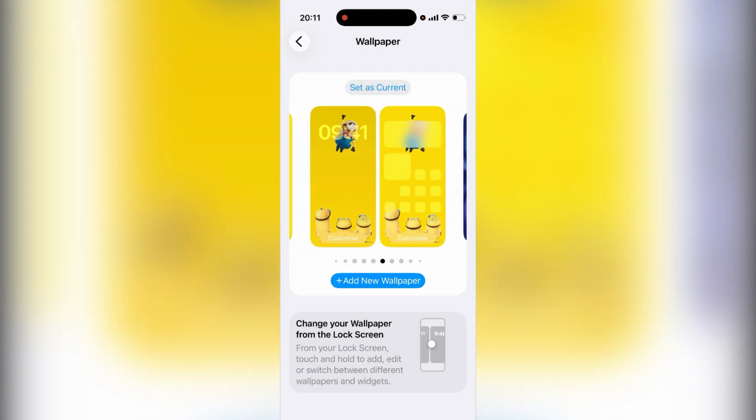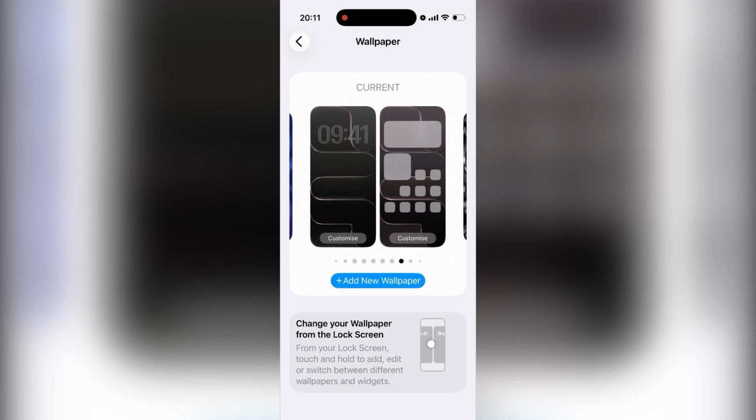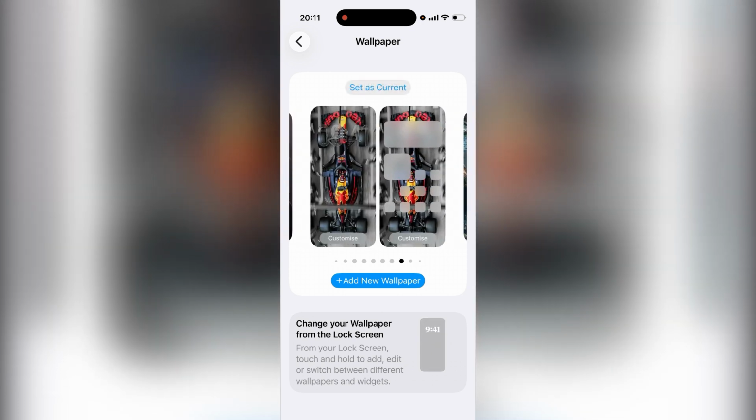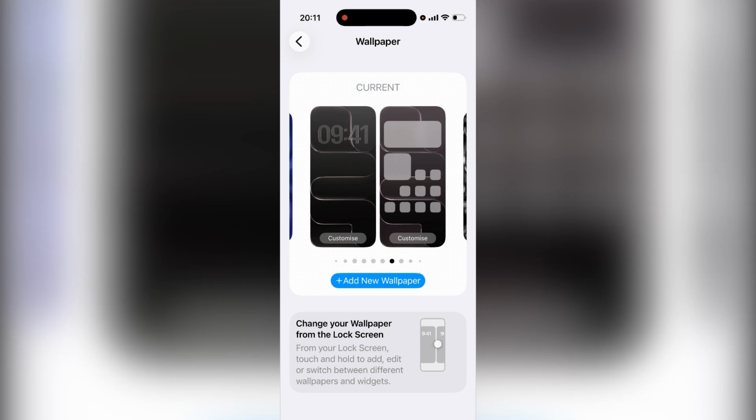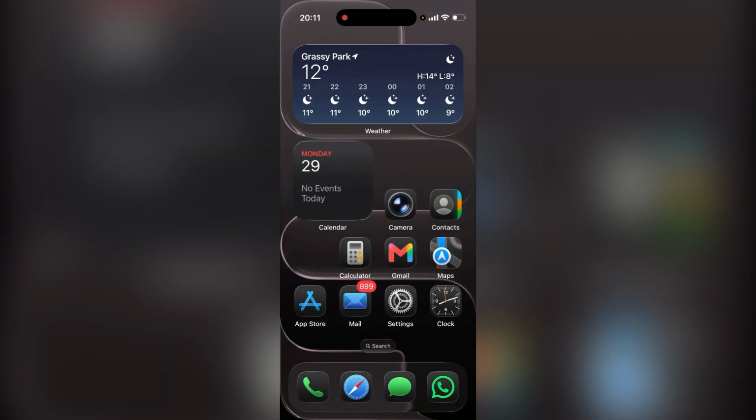And when you do this, it'll automatically change according to the customization you set for the app icon. So yeah, over time you can see I had multiple wallpapers with different kind of app layouts, and yeah, they will all store in here. So basically that's it. That's how you change a wallpaper on an iPhone.